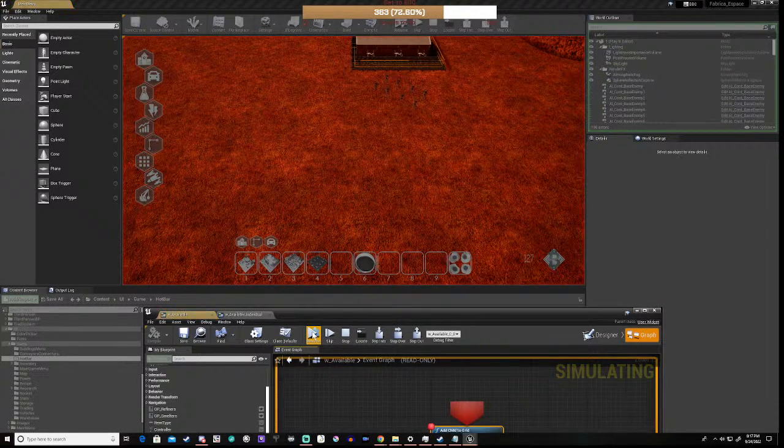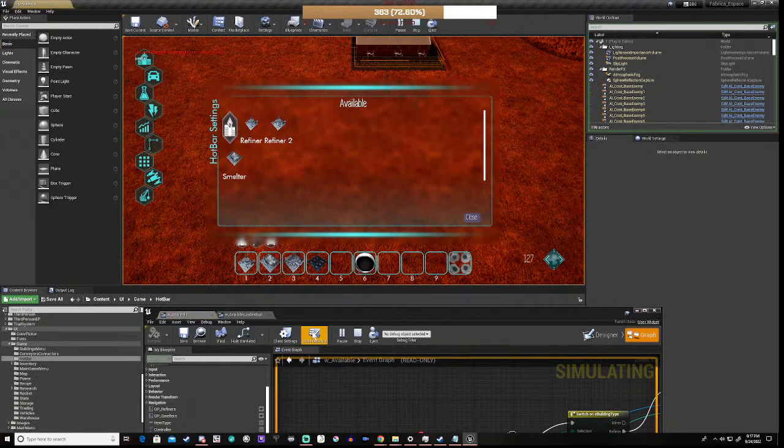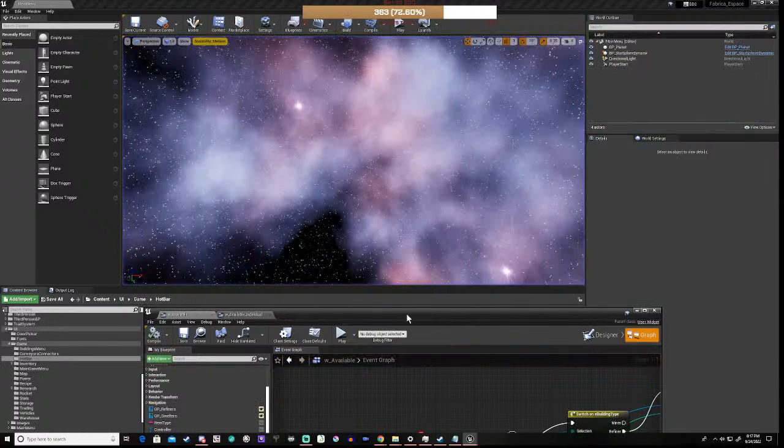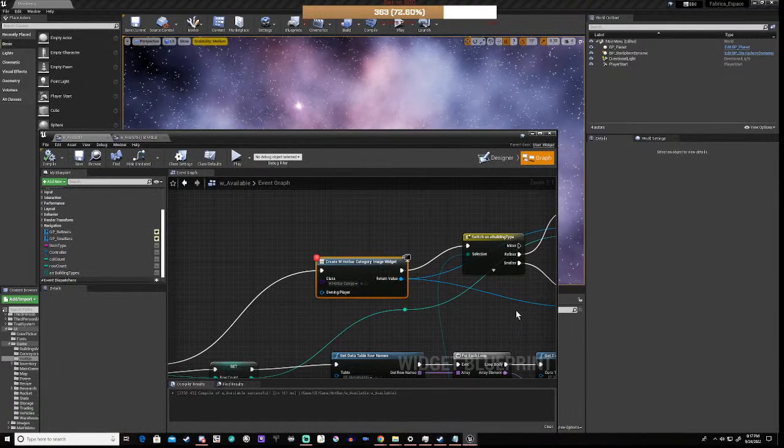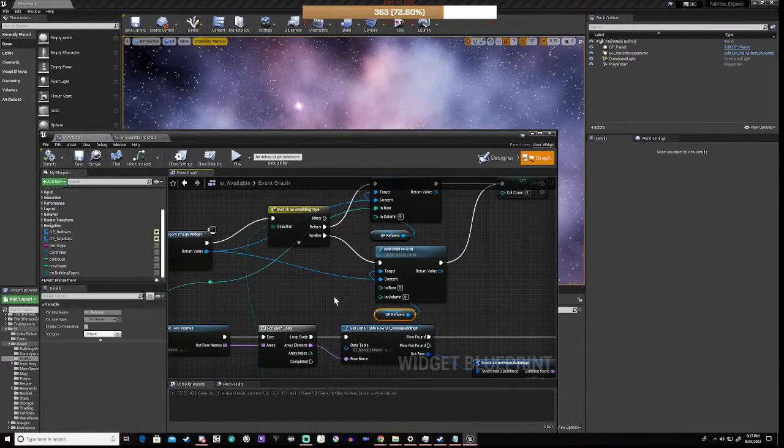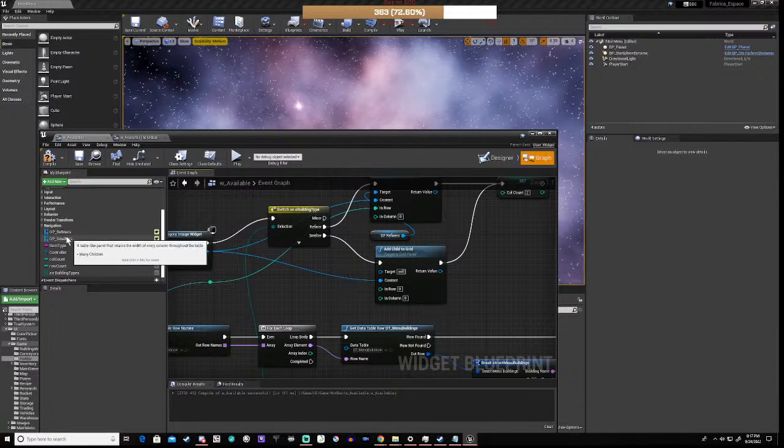So we can resume, resume, resume. It still didn't work. That's because I didn't change it. I didn't change this to blooming smelter. Ah.